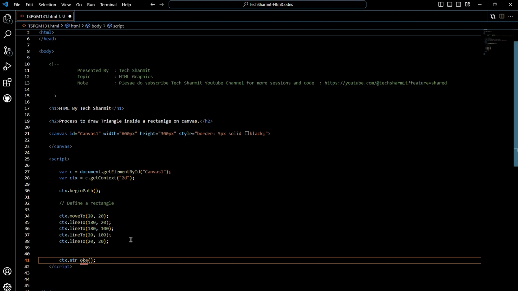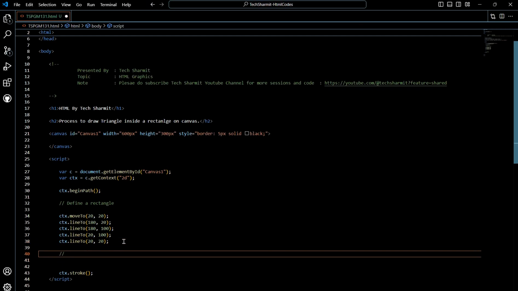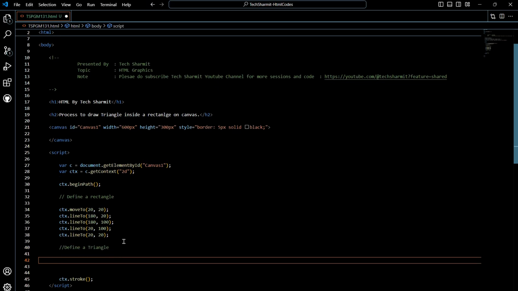Now in this rectangle we will draw a triangle. To define the triangle, let's set the coordinates quickly. Define a triangle. Here we will write ctx.moveTo, and remember, for this second shape we don't need to specify beginPath again. You just need to specify it one time. So ctx.moveTo 100, 20.